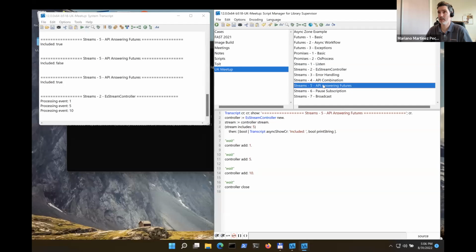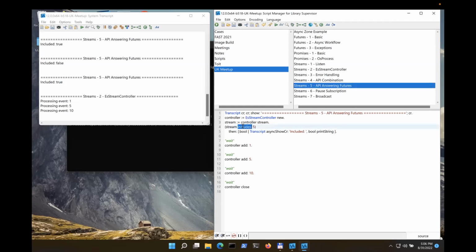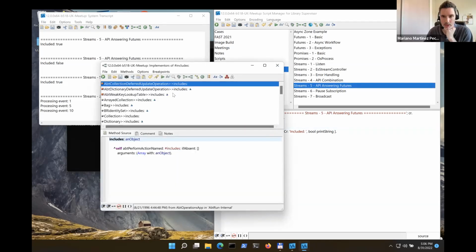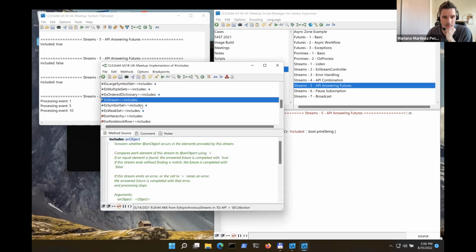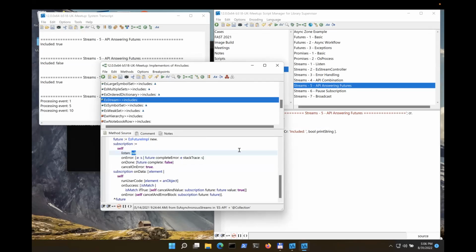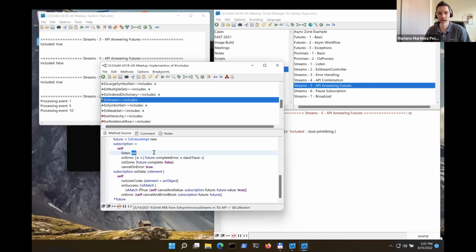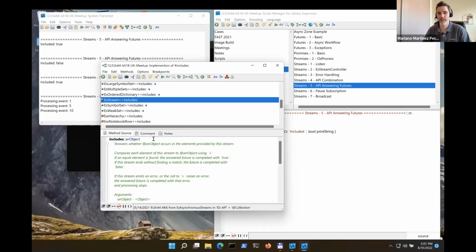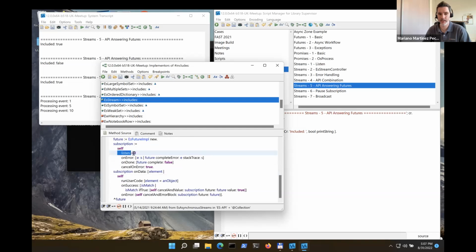I guess you can do that, but you will need to look at the includes implementation. I did not test it, but I am assuming you could hook into the listen. You see here, it's calling listen internally, where it's passing nil. So maybe you can hook here with an includes listen do or something, and maybe pass that to here. I don't know.